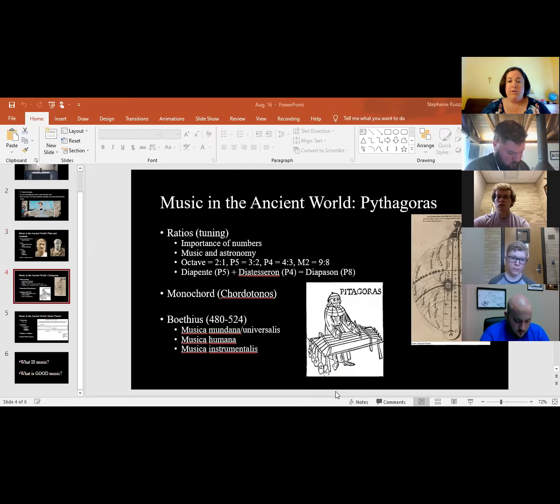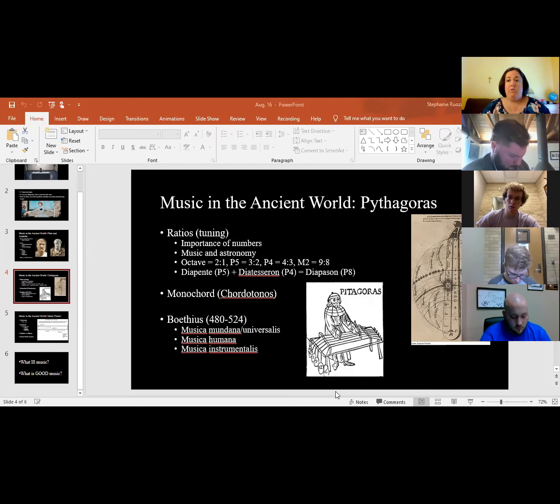They believed every discipline could be boiled down to and explained by math and the numerical relationships between objects and people, which is why Pythagoras's music theory, which is really the basis of our music theory that we still use, is entirely based on ratios. He's using numerical ratios of one pitch to another, one frequency to another, to determine tuning and scales and modes. So numbers underlie everything in the ancient world, including music.